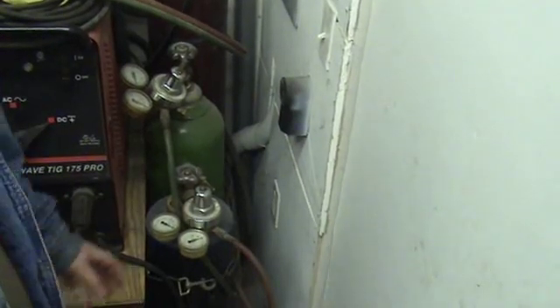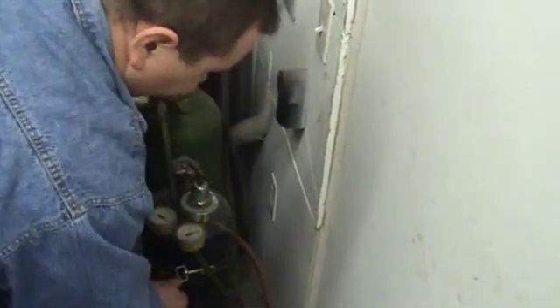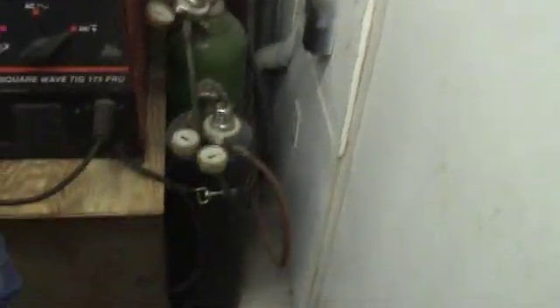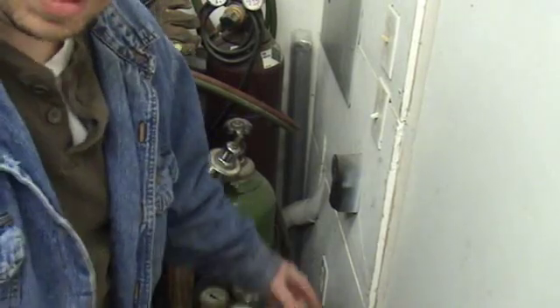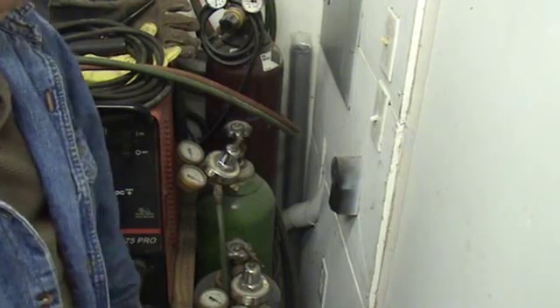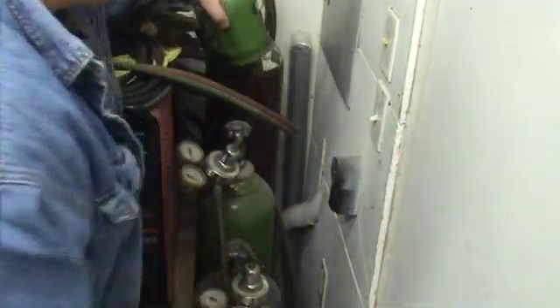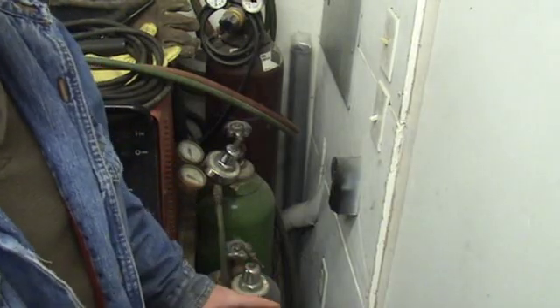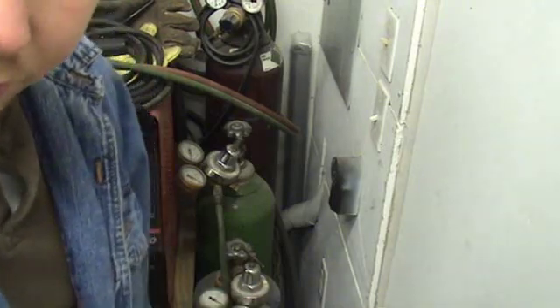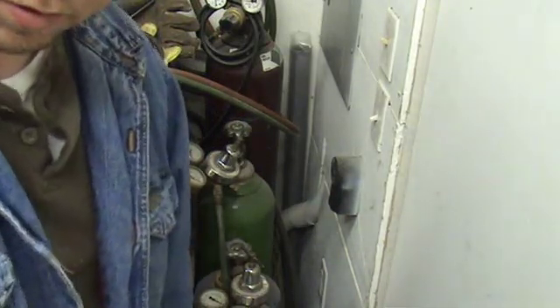I'm sorry it's kind of tight, but this is the way I like to have my tanks. When you're dealing with high-pressure tanks, you want to have them secure. I have them chained in here — got a chain wrapped around them, bolted to this steel table, and the steel table is bolted to the floor. So they can't go anywhere. It's very dangerous if they fall. The protective cover here goes over the valve so you can transport them safely. If that valve gets snapped off — as the Mythbusters showed going through a concrete wall — it's no exaggeration. These tanks will go through steel walls; there's that much pressure. Very dangerous. Be very careful and always have them secure.